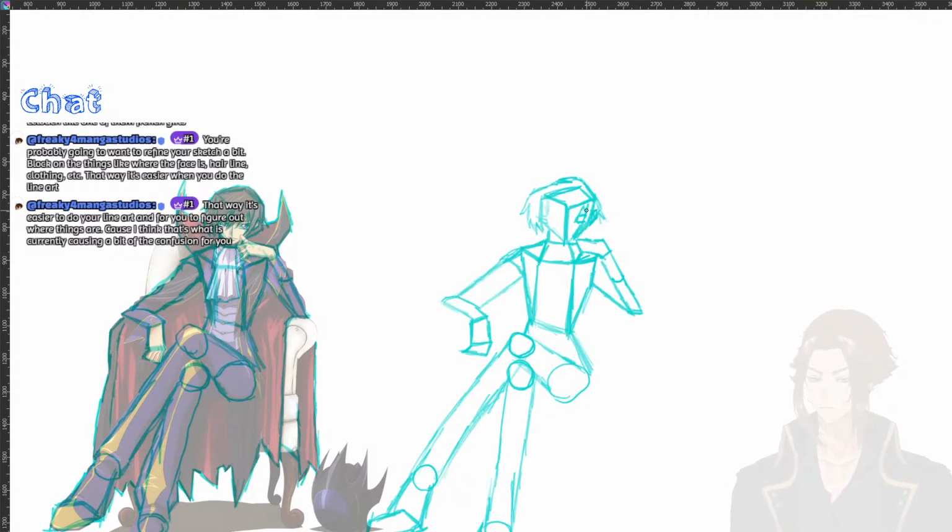Oops. Defining characteristics between the eye outline and the other strand of hair. And then the other eye probably needs to come in a little bit.